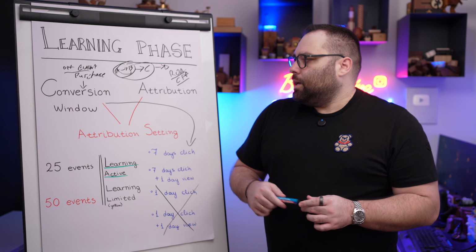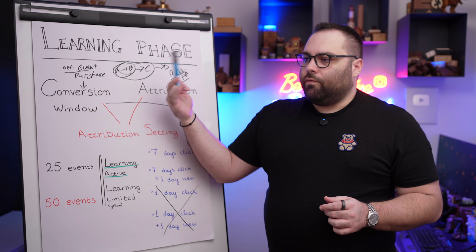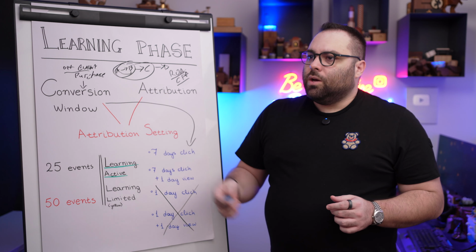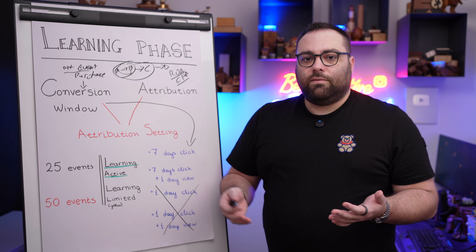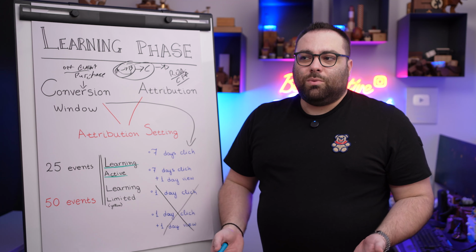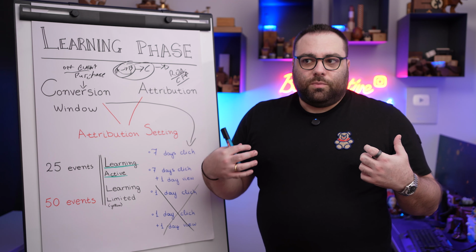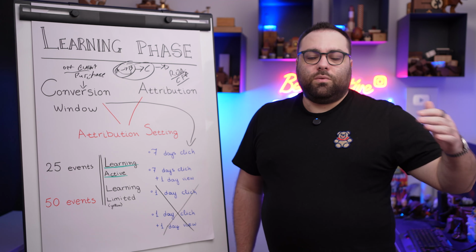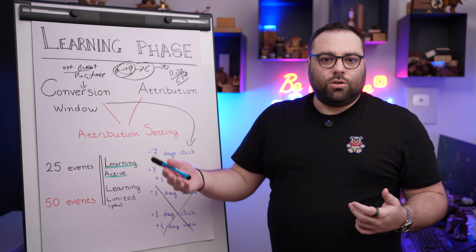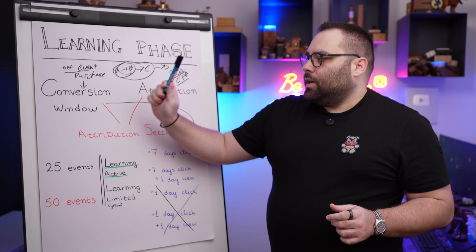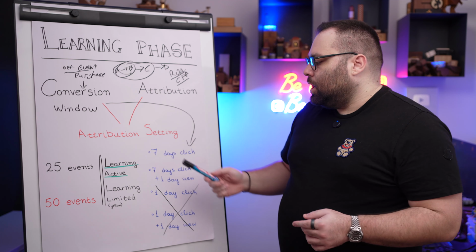The problem is that in order for us to have a very powerful consecutive order of conversions that are going to give us data, we need to target more people. But not only that, we're not only limited from the perspective that after iOS we're targeting fewer people, but we're also limited because fewer people are sending events within the platform. So as you can understand, back in the day, if we were targeting, let's say, 1 million people, now we're targeting fewer people, which means that fewer people are also sending data within the platform. So this became weaker, basically, in terms of how many events it can actually use, while these haven't changed.